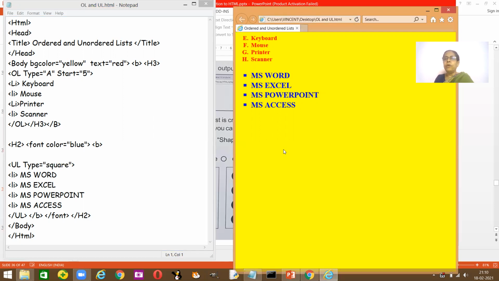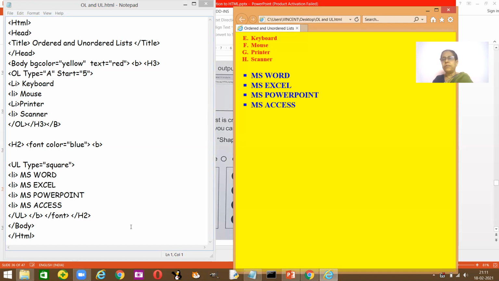Okay. Hope you understood about the bullets and numbering, that is both ordered listing and unordered listing. I want you to do this program which I've shown you today. Both. Just add the background, change the font color and font size. You can put it right from ABCD as you want, or 1, 2, 3, 4, whatever you like. If you want to start it from 5, better if you start so that you'll understand more. And in the second unordered listing, use these same things.